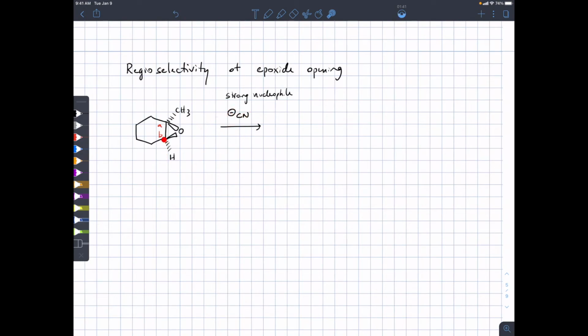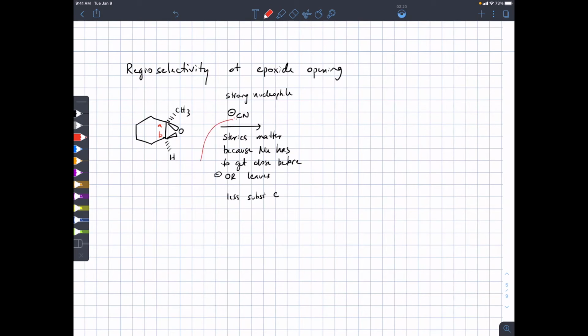You think it attacks B? Okay, why? Sterics. This is an SN2 reaction, and so the nucleophile is negatively charged. OR minus is the leaving group. Sterics matter because the nucleophile has to get close before the OR minus group leaves, right? So in that case, yeah, CN minus will attack the less substituted carbon.